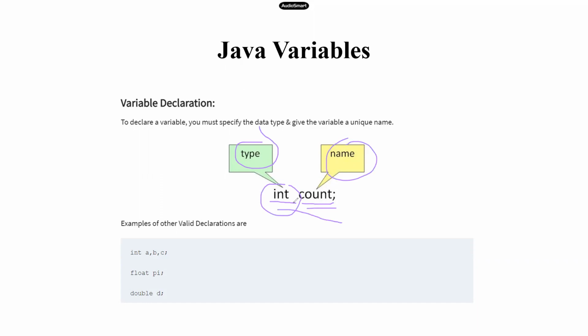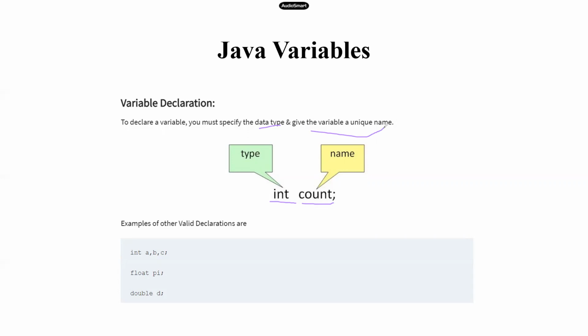This is the declaration. Whenever you declare a variable, you have to define a data type and a unique name. Every variable must have a unique name so that your script doesn't get confused.